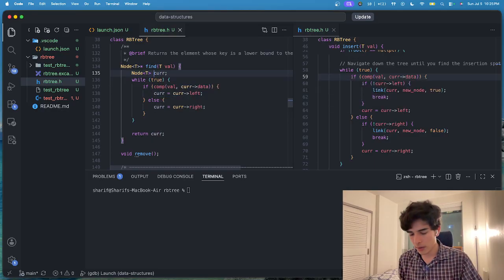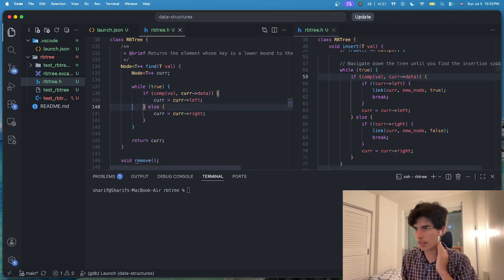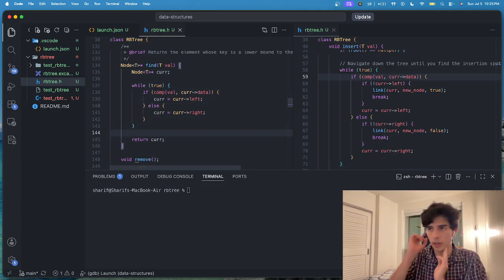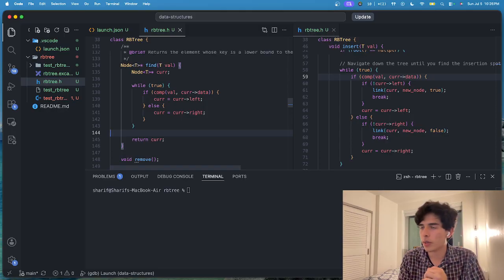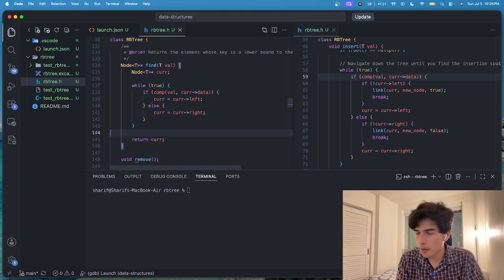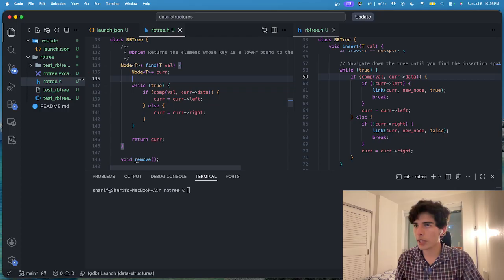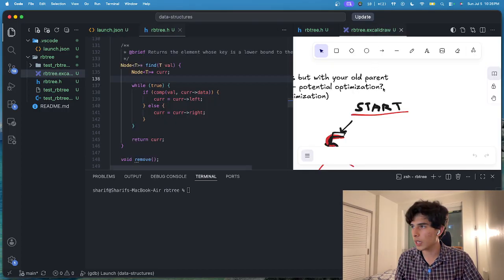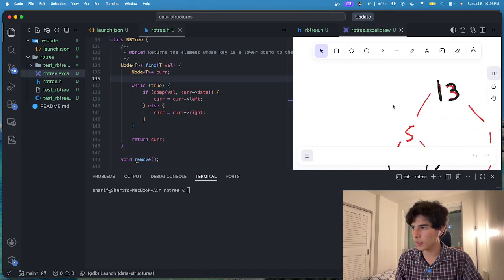So the question is, does this code, as it's written, provide us with the lower bound? Let's see. We only go to the left when we are strictly smaller than the current node. If we are greater than the current node, okay. It is possible that we end up with a situation like this.